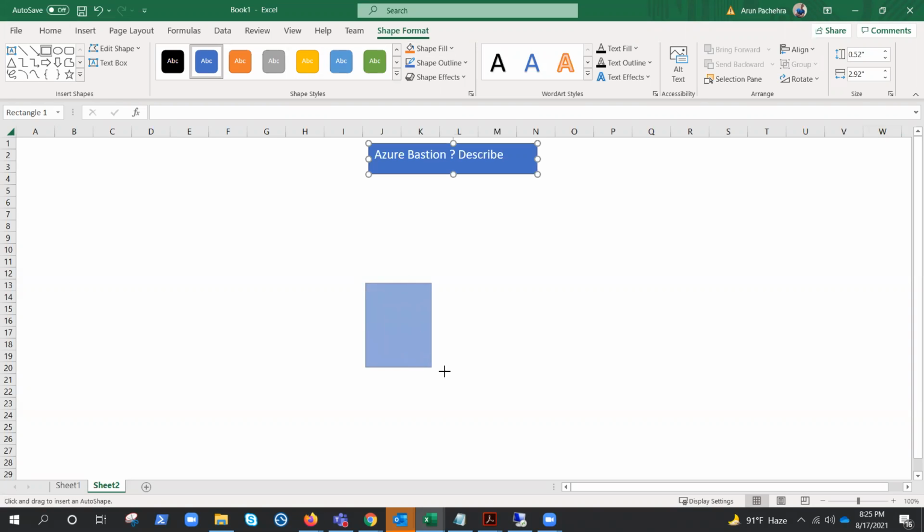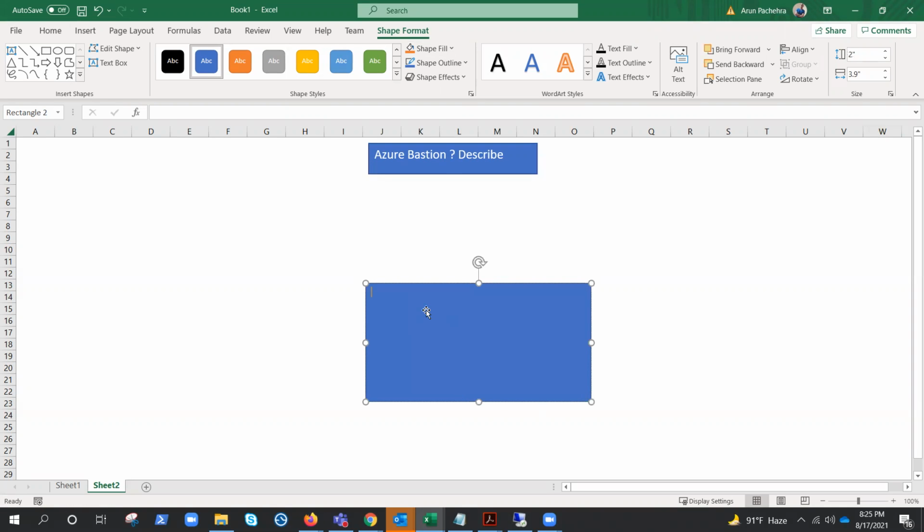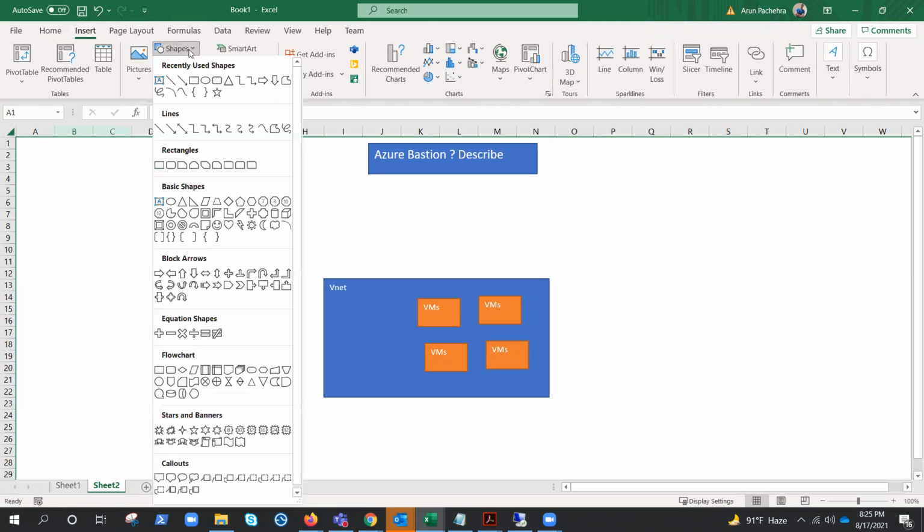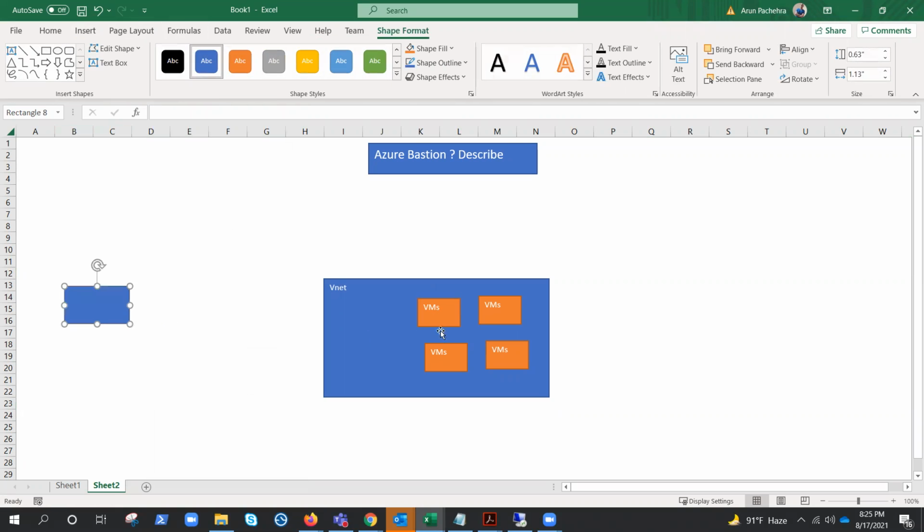If I need to represent you, let's suppose this is your VNet and we have multiple VMs here. Let's say these are the VMs or our resources inside the Azure, and these all have private IP addresses from this virtual network. So if you are sitting outside this virtual network on your laptop maybe, then how are you going to access these VMs? How are you going to manage them? That's the question.